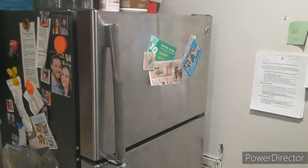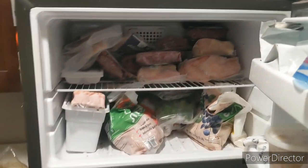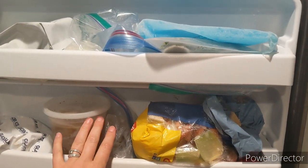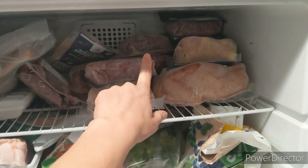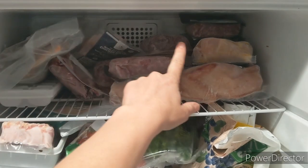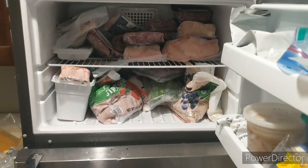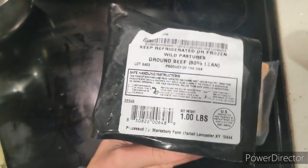This is our fridge and freezer combo — the fridge is on the bottom, freezer on top. As you can see it's quite small, and look — it all fits with extra room. The bottom shelf keeps frozen fruits, extra bacon, bone broth, and veggies for making bone broth. The ground beef is stacked in the back, the chicken is over there, and the fish fits nicely in a square section. I even have more space if I need to grab frozen goods from the grocery store.